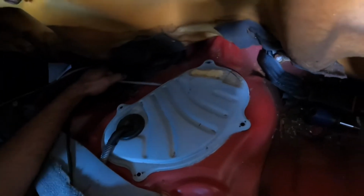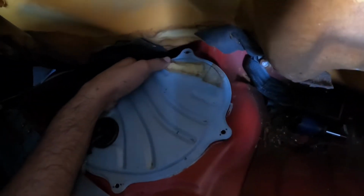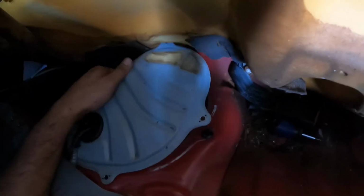So once you guys have the 4 bolts out, you're gonna want to pry on each side. It's probably just gonna be a little stuck, that's it. So just give it a little pry on every side so it just pops off. It is gonna be a little stuck on there. You can hear the seal breaking, and after you try, you should be able to just take it off.